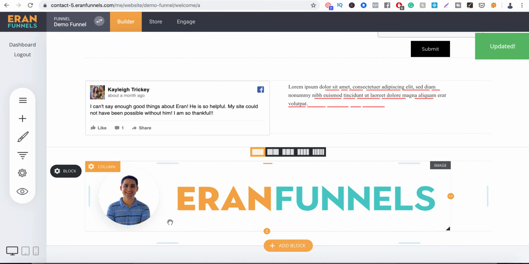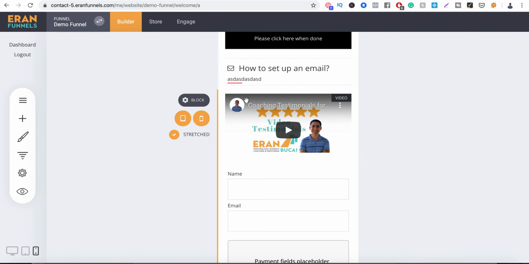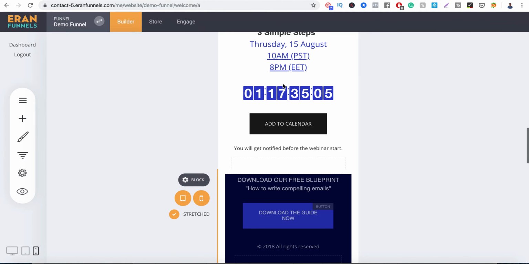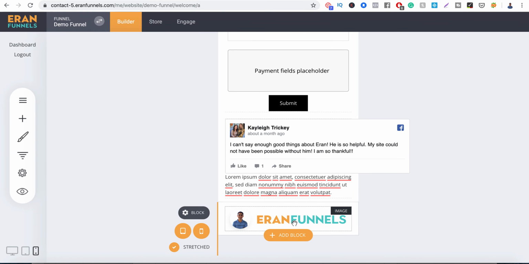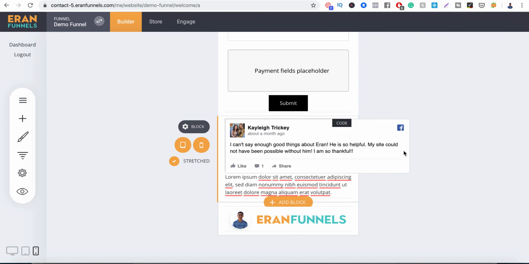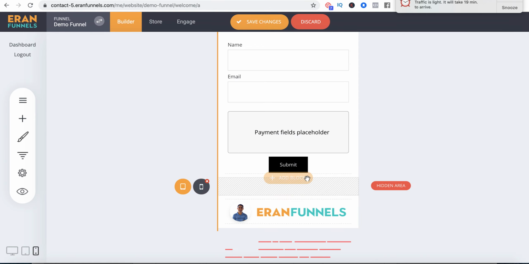Now when you see this is a very long image. So now when I go to mobile, it might or might not look very good, okay? And I'll show you exactly what I mean. So this actually looks fine, but in some cases the image could be a little bit too big, okay? So what I need to do is, instead of having it like that, the Facebook one doesn't look good, for example. So what you do is you just click on this and it will not show on mobile. That's what it will do.